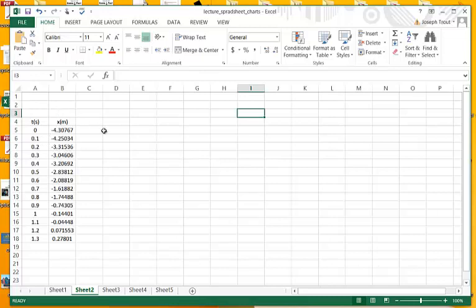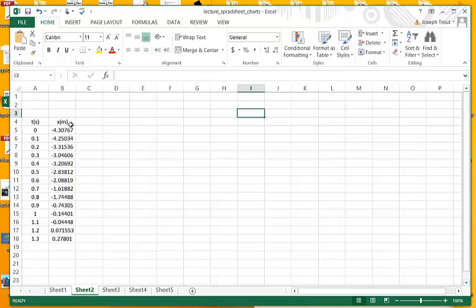So let's go ahead and place this data in a scatter plot. Once again, go to the center of the first cell you're interested in. In this case, it's the label for the x-axis, or the independent axis. But before I forget, notice there's a parentheses with an S in it for the time, and a parentheses with an M in it for the meters. These are the units, and whenever you have data, you should have units associated with it. So the position is in meters, and the time is in seconds.